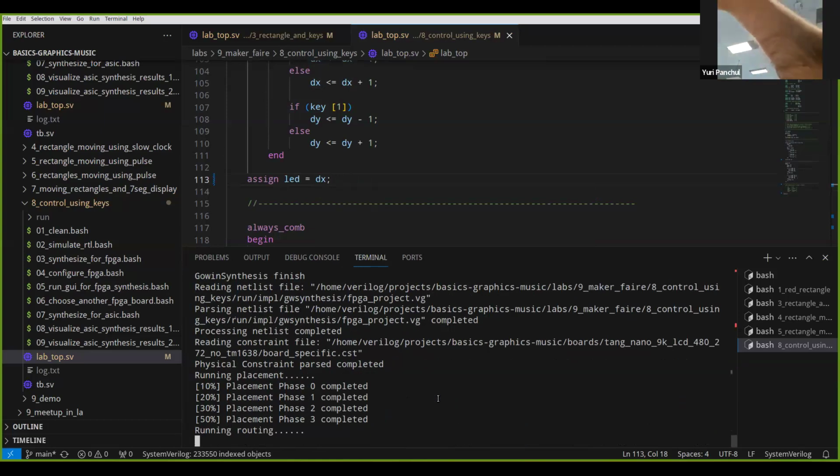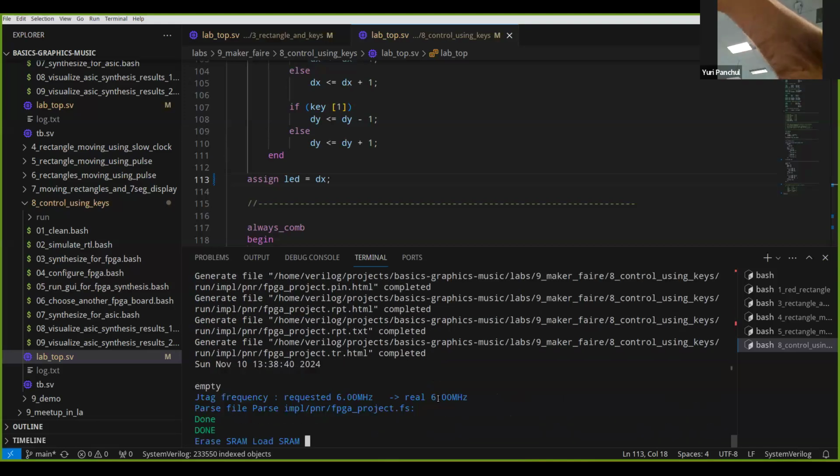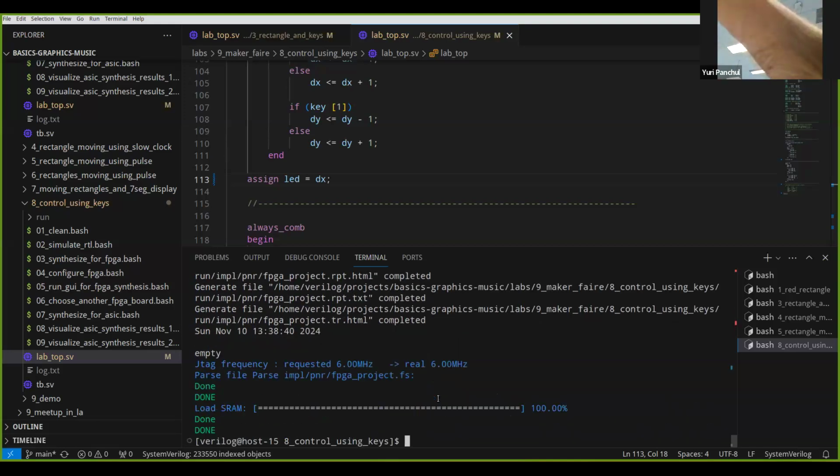But also you see, we have put local IDs here. We are putting this counter to this release. So you see now we can control using keys. When we press key, it goes this direction. When we don't press, it goes to a different direction. When you press, it goes to another direction. So now you can control them using keys.